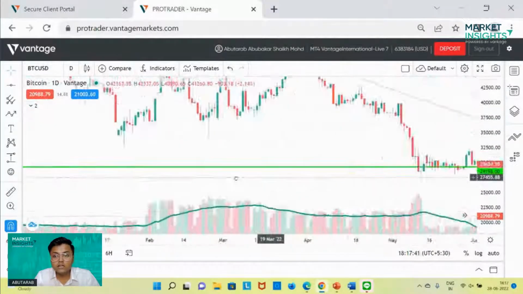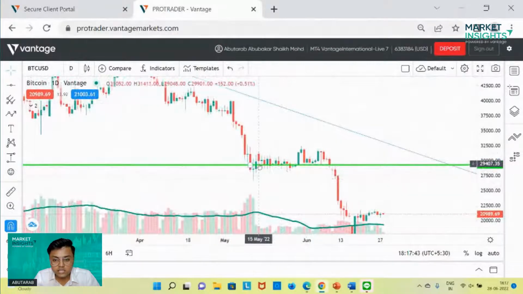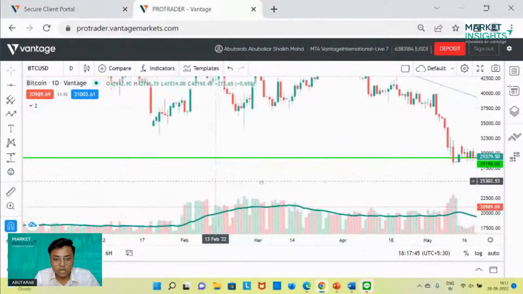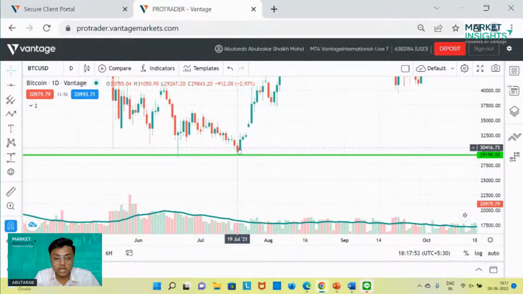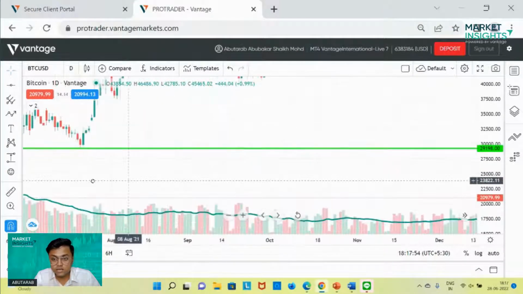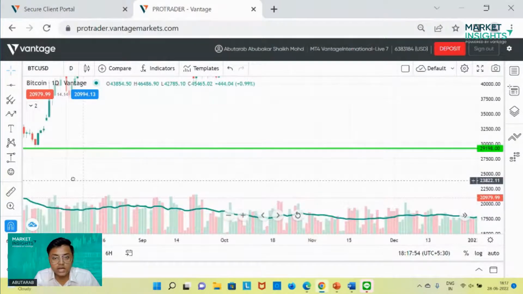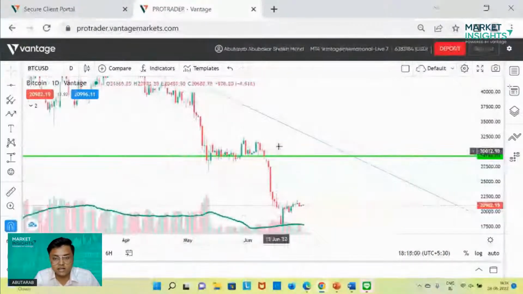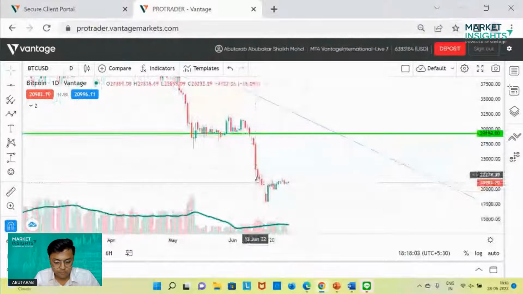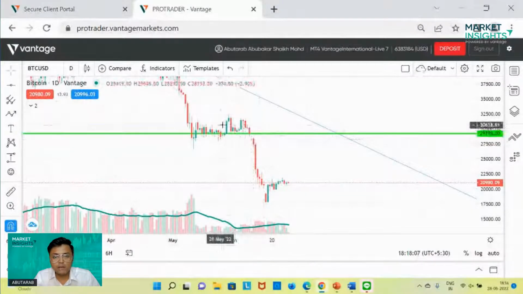And when it will get used, it will be utilized in May 2022. When it was formed, I could have observed this in July 2021, 19th July. It is still working and showing that this is a support level. History has repeated itself and it went down from here because of bearish momentum, bearish news, bad news.